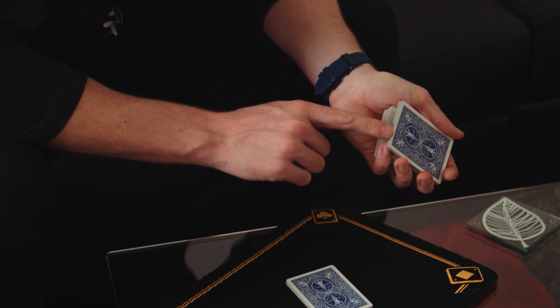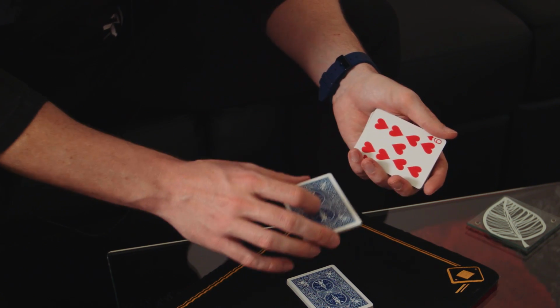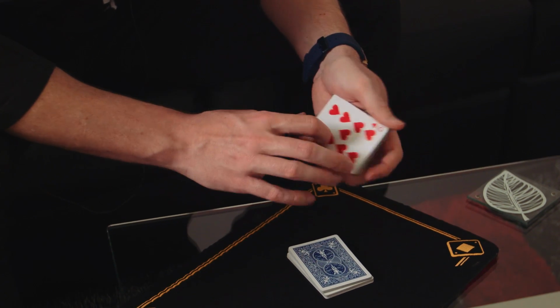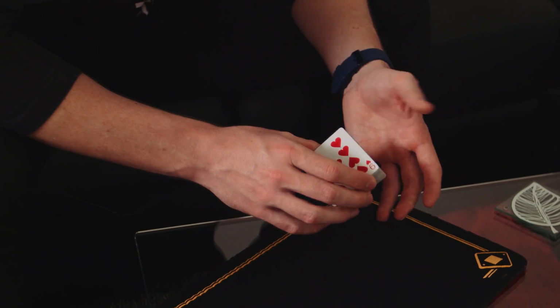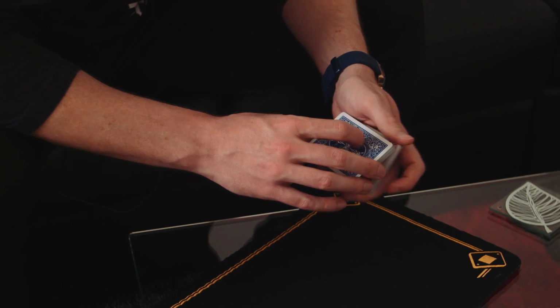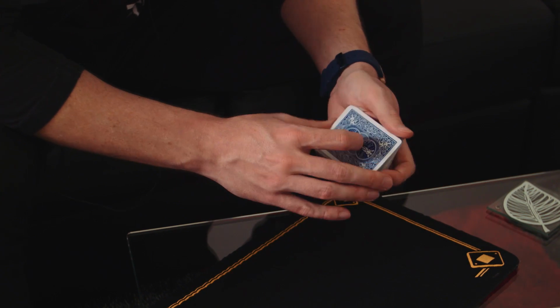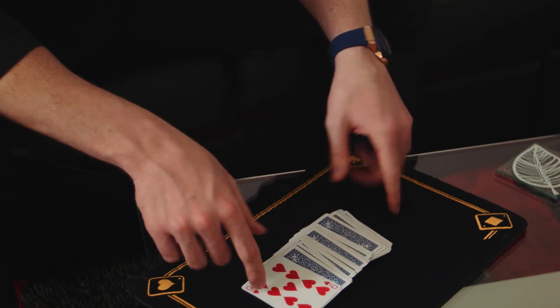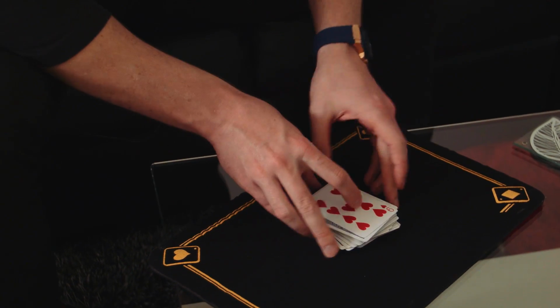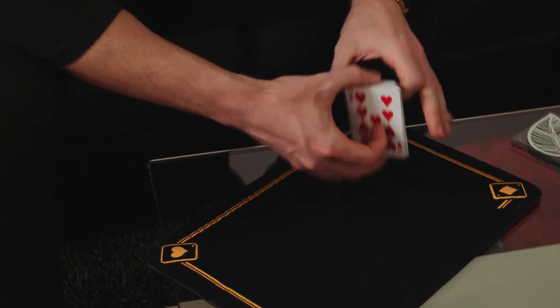Then you grab the rest of it that's above the pinky break, drop that onto the table, and then you grab everything else and drop that down as well. So that's achieving the same thing, but it actually looks pretty casual. So if I keep it here, select the card, boom, boom, boom, and I just go like this, it looks pretty casual. Even if some cards mess up, it's still going to keep the same order. So by the time you square it up, that selected card is still there.